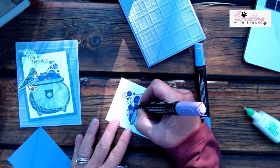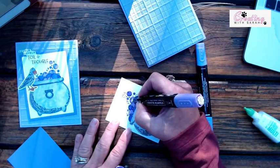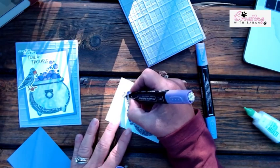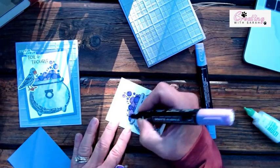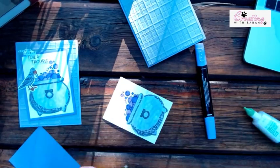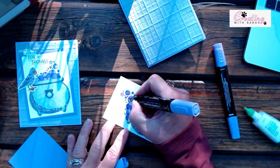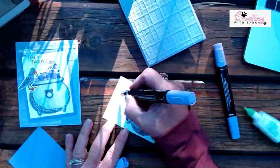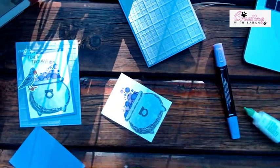So we leave this campsite tomorrow and we go into Billings, Montana to do, I think it's the Custer Battlefields. I think that's what we're doing in Billings. And then we're in Billings till Sunday, and then we're going to go on the border of Idaho to do Yellowstone. We'll be there Sunday through Thursday, and then we're going to Utah on Friday, and I'm going to tour the Stampin' Up facility, and then we're going to go to the Pink Sand Dunes and finish our trip at the Pink Sand Dunes. So we are definitely making the most out of this amazing trip.